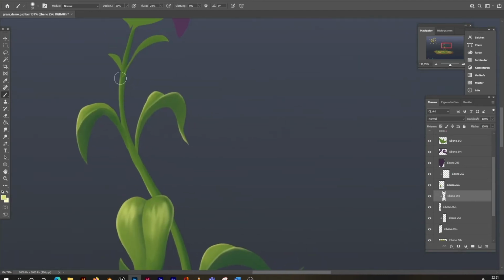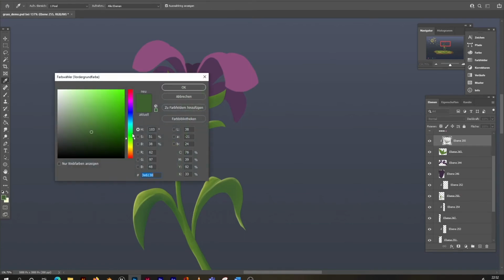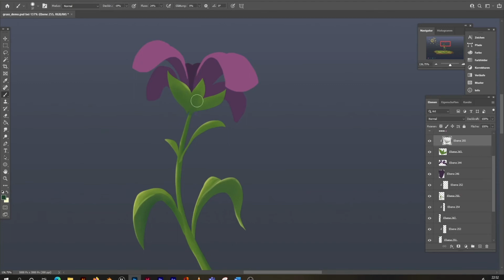So what I do now is think a little bit about the shade the leaves drop on the stem or on other parts of the plant. So I add this bright rim light only on those places where nothing is blocking the light rays from the left. You can see that quite well. The big leaf on the left here should drop a shadow on the stem of the flower, right? So that is something we will add in a second. For now, let's focus a little bit on the blossom.